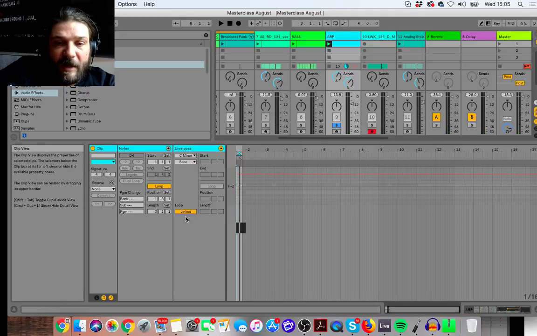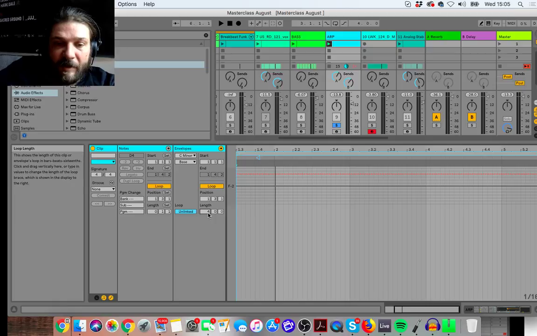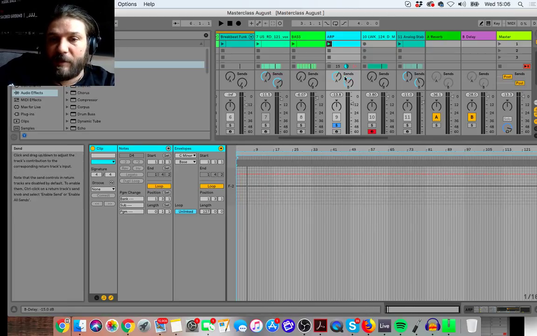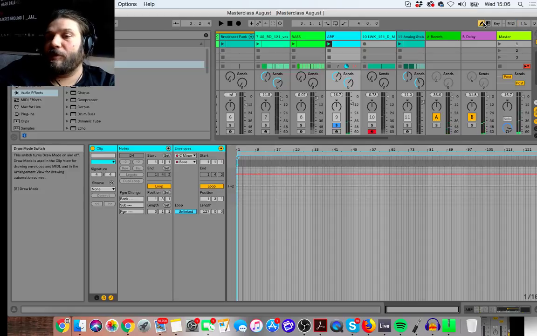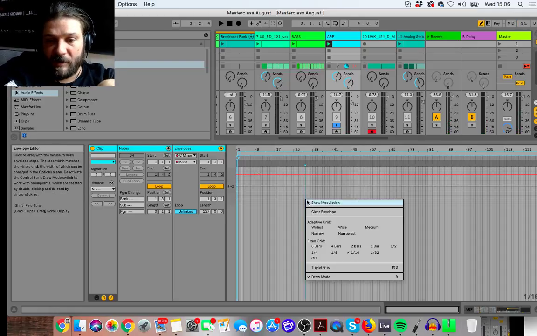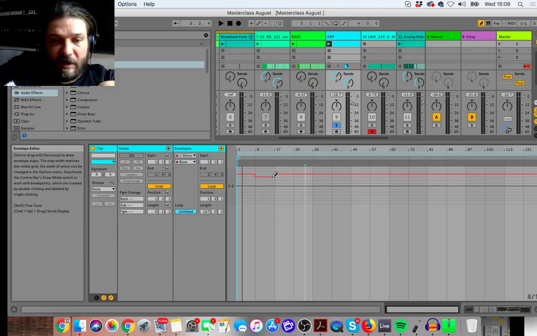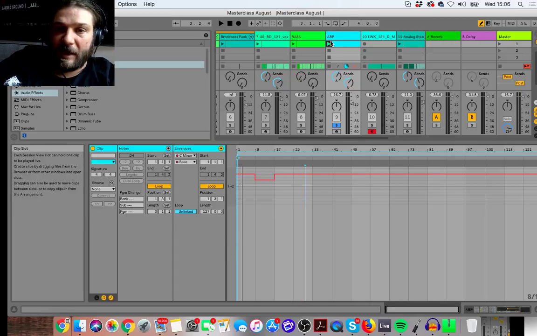Now I've got the bass there, and if I unlink this, let's say that we're going to make this 4 bars, or let's say that we're going to make it very long actually, and then I wanted to change my key here, I would select the draw tool, and I'll probably put this to a nice 8 bars there, and then I'm just going to turn the key down there. So that's going to be in G minor, so that's going to go from A minor to G minor there, listen.